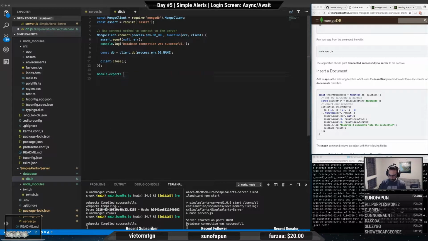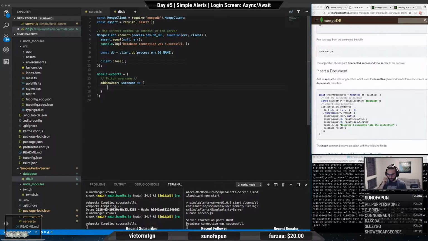Module.exports, and then this is where we can start writing our functions. So add new user, essentially, right? And I think right now what we're going to want to pass in is how I'm associating them. So I'm thinking username, right? So this will be their Twitch username. I think that's the best way to associate each person, because that's always going to be unique, right? No one can have the same username on Twitch.